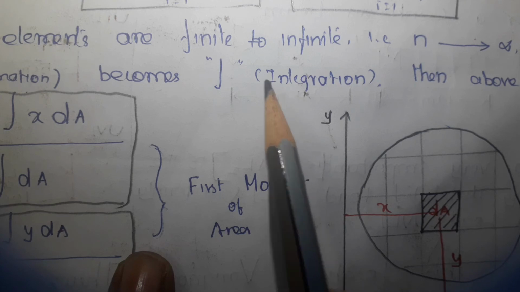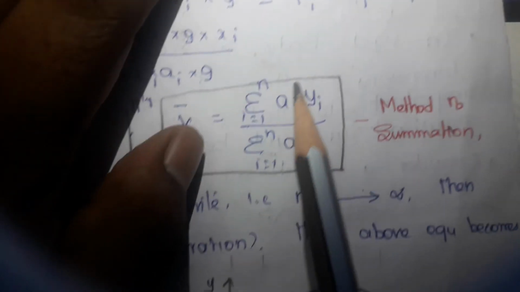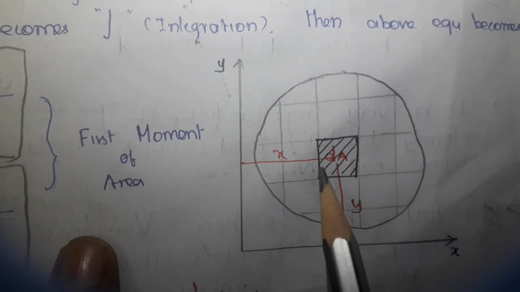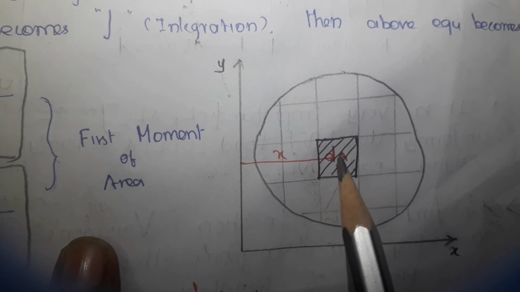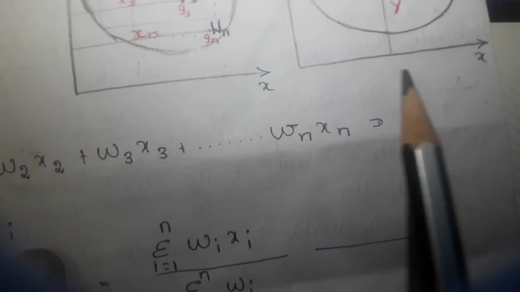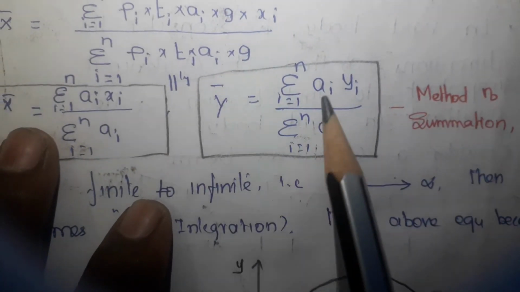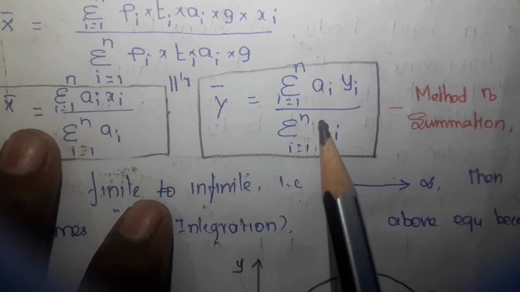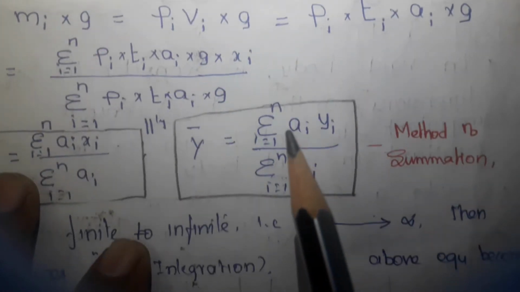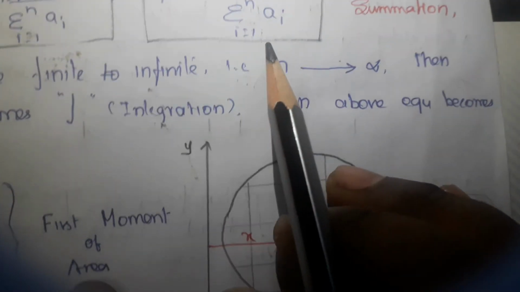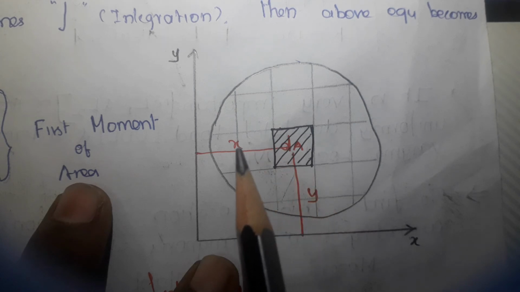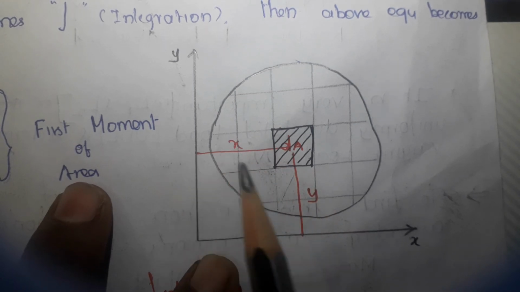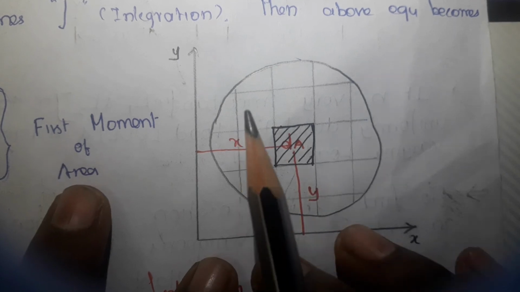This is a concept, and I am going to take the same weight W, but since it is an integration, I am going to choose a particular small elemental area. You may be asking why here we have taken area, but here we have taken weight. It is not that weight can be simplified as area. Okay, here it is weight, but finally we arrived at area. So here I have chosen a small elemental area instead of weight, and this elemental area is located at a distance of x from the y axis and y from the x axis.